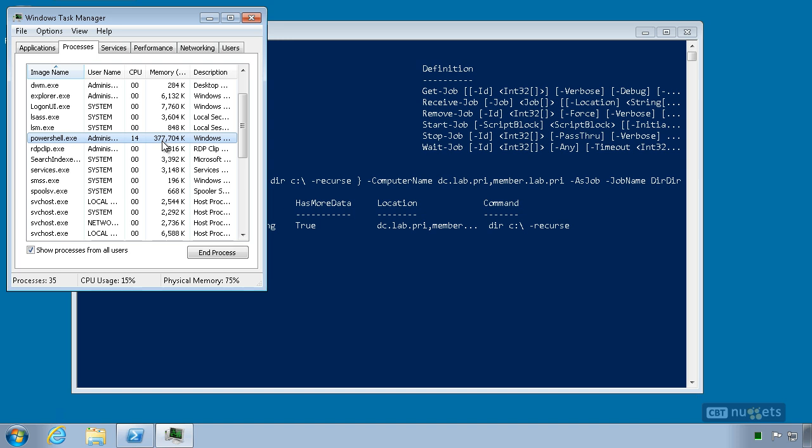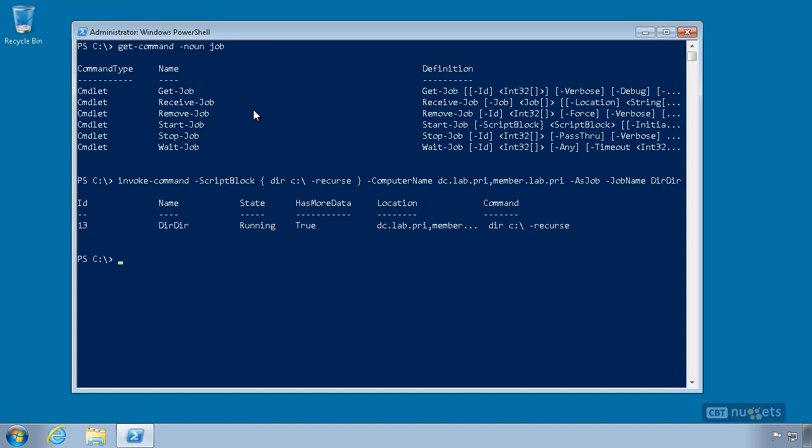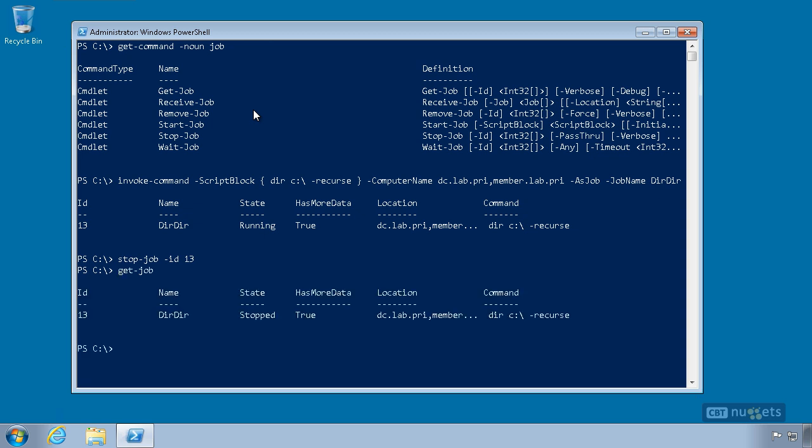That's because my local copy of PowerShell isn't actually running any commands. It's sent the commands off to remote computers. Those remote computers are running copies of Windows PowerShell to execute that directory command. My local computer just has to keep track of the one copy of PowerShell, but as those results come over from the remote computers, you can see that I'm incurring a memory load. Let's go ahead and stop job, ID 13. Now, stopping the job is not exactly like killing a process. Sometimes the job will continue running for a little bit until PowerShell gets to a point where it can stop. And here you'll notice that it did so.